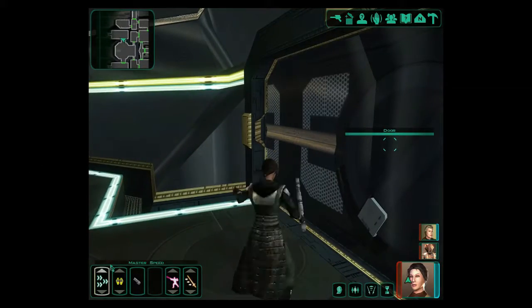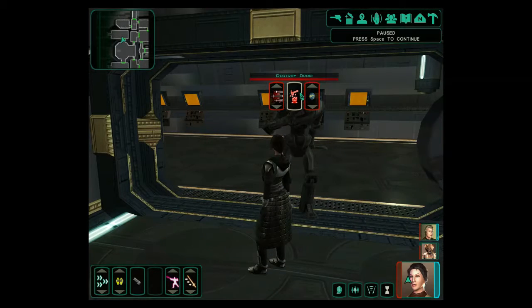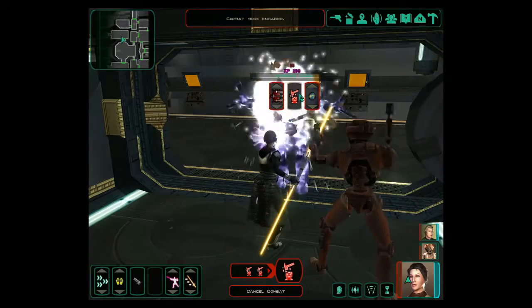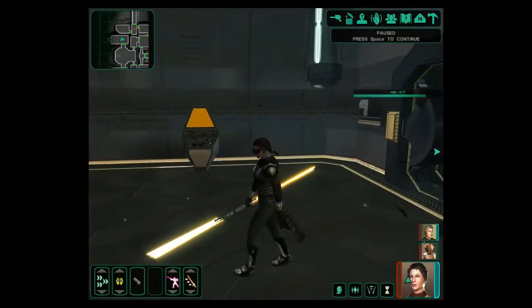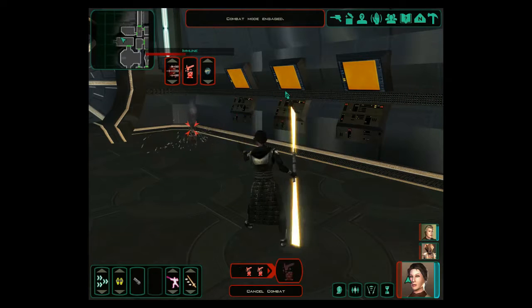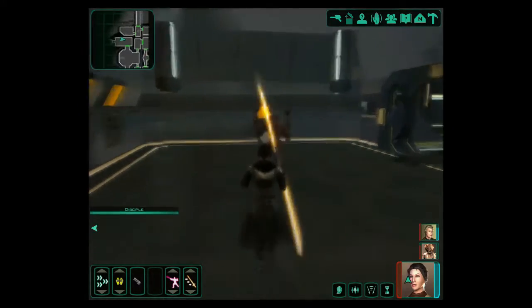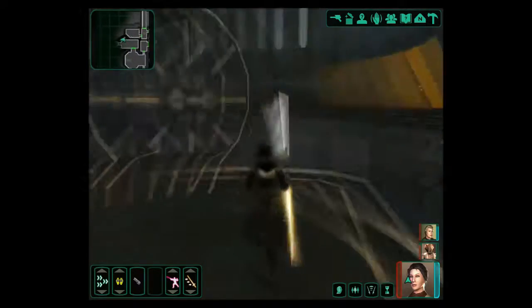Probably more turrets and mines here. Androids. There we go. See some turrets. One little turret is in the middle of all of them. I hope he's doing really critical shots because he has that assassination buff that makes him do more damage on the crits.